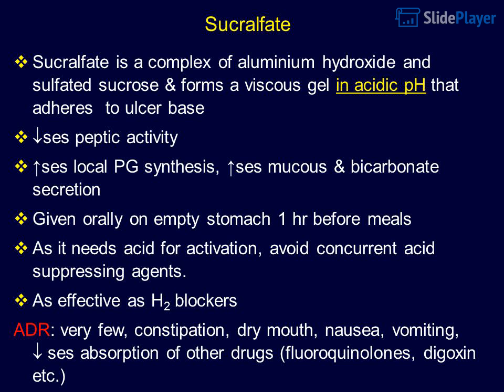Sucralfate. Sucralfate is a complex of aluminium hydroxide and sulfated sucrose and forms a viscous gel in acidic pH that adheres to the ulcer base. Decreases peptic activity. Decreases local prostaglandin synthesis, increases mucus and bicarbonate secretion. Given orally on an empty stomach 1 hour before meals. As it needs acid for activation, avoid concurrent acid-suppressing agents. As effective as H2 blockers. ADR: very few, constipation, dry mouth, nausea, vomiting, decreased absorption of other drugs, fluoroquinolones, digoxin etc.